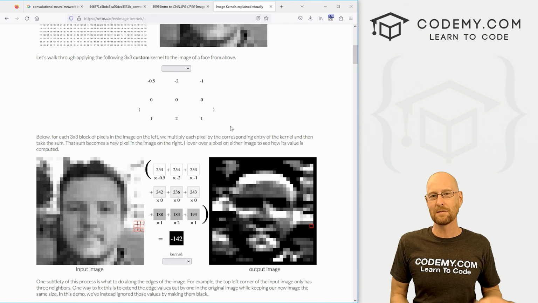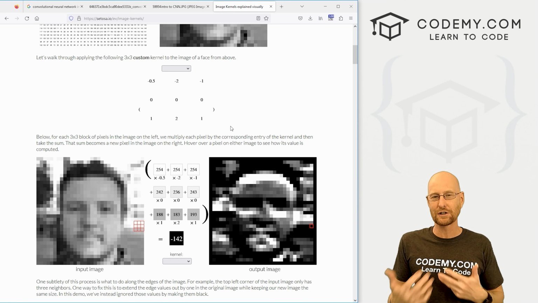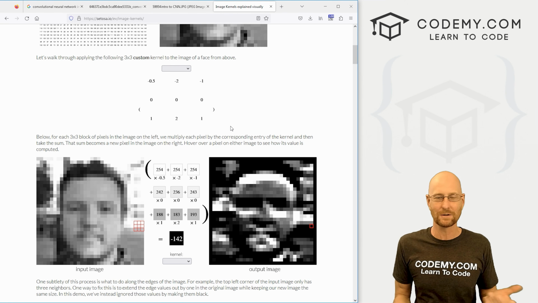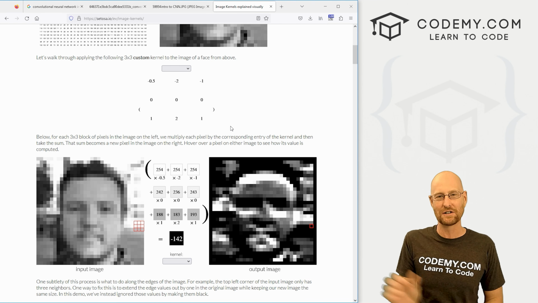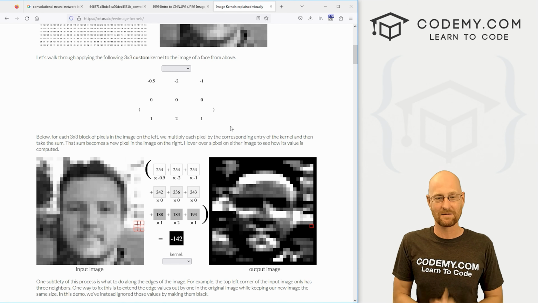It's kind of fun. So that's image filters or image kernels. They're sort of interchangeable terms. I'll use both of them, filters, kernels. Same thing, creating a little matrix, dragging it across the image in order to, in our case, detect the outline of the image or do any other kind of cool thing you might want to do.